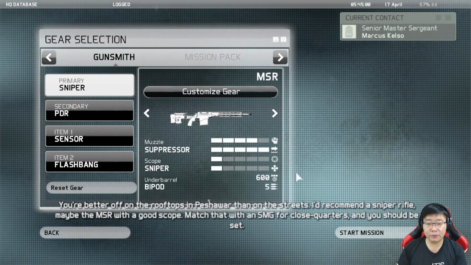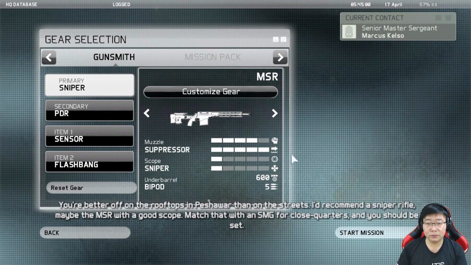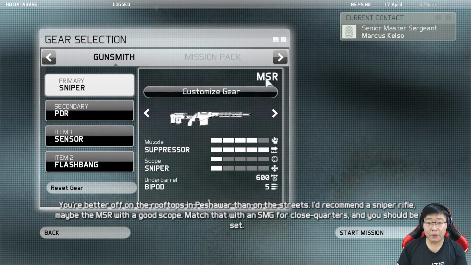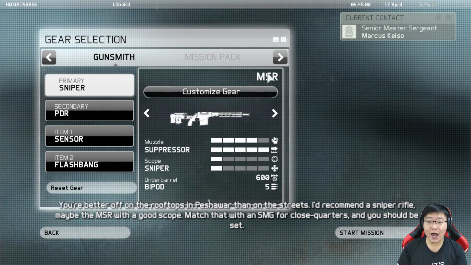You're better off on rooftops in Peshawar than on the streets. I'd recommend a sniper rifle, maybe the MSR with a good optic. Match that with a SMG for close quarters. You should be set.